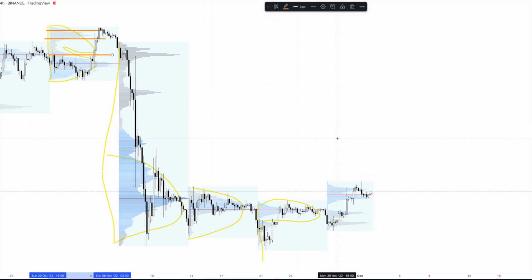All right. Let me know if you have any questions. There's a whole lot of complexity to these profiles. You start talking about initial balance, you start talking about merging profiles. There's a whole lot of nuance that can be derived from these profiles. But if you're just getting into it, I highly suggest that you just understand how these shapes are communicating how the market feels about price.